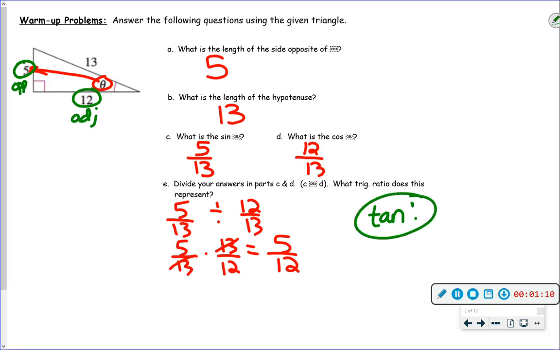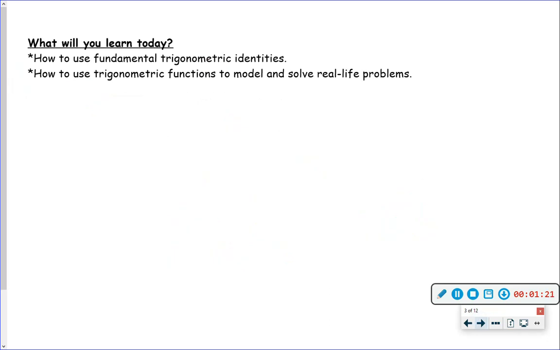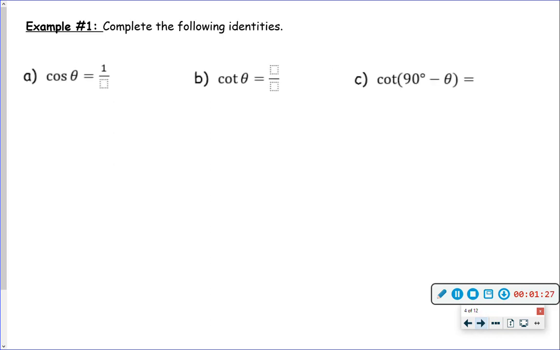So using our identities, of course, as we have used in the past, we know that tangent is sine over cosine. This is just reinforcing that for us. So you definitely have to have your identities handy, and we're going to do some real world problems. Basically, we have to read it, draw our own triangle, and solve for a side.